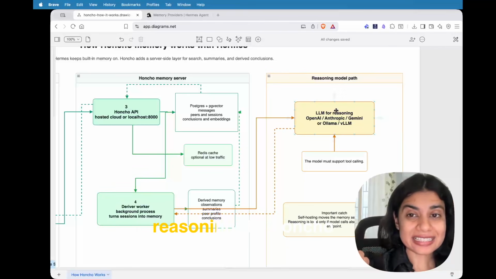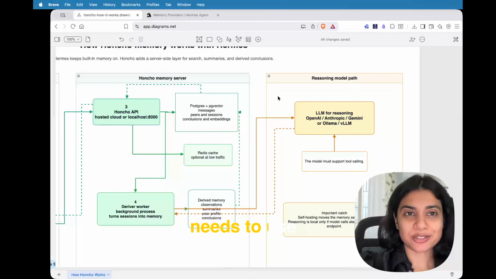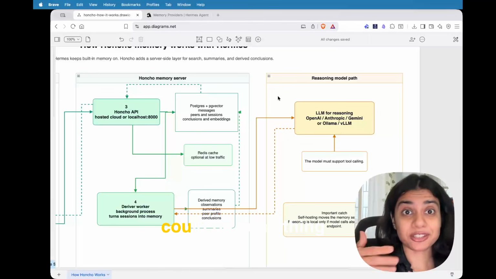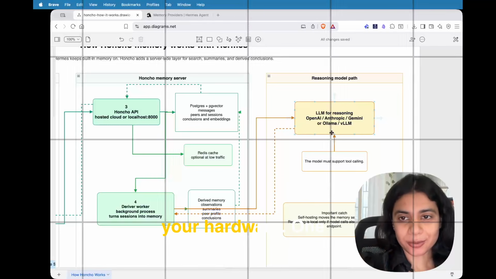And for reasoning, Honcho needs to use some sort of LLM. This could be an LLM from OpenAI, Anthropic, or Gemini, or this could be something that you are running locally. For this part, it depends on you, it depends on your hardware.